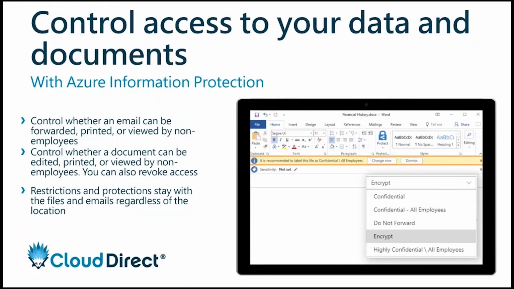You also have the ability to revoke access. So if I share a document with somebody and then they forward it to somebody internally, that's fine, and then forward it to a competitor, for example, I would be able to see who had access and when they've accessed it, and I can revoke access to that file and stop people from looking at the document we put together. The policies follow that file around no matter where it is. So once you've applied that policy and then I save it somewhere else, email it somewhere else, copy it to a USB stick, that protection policy will follow that file around.